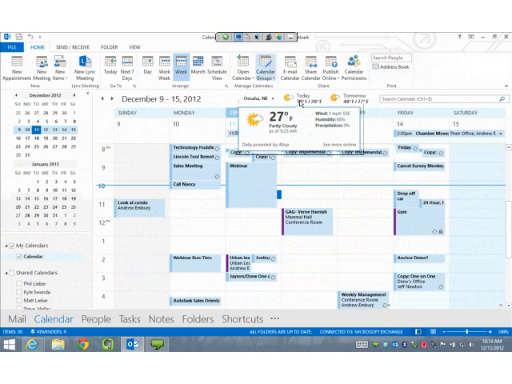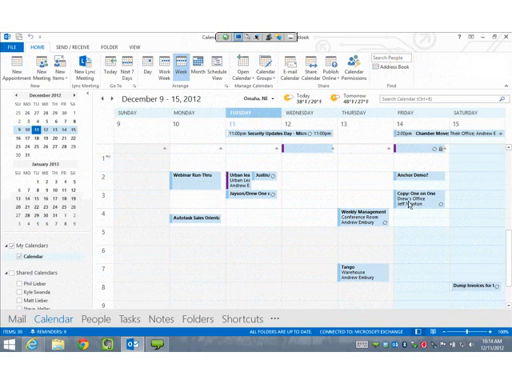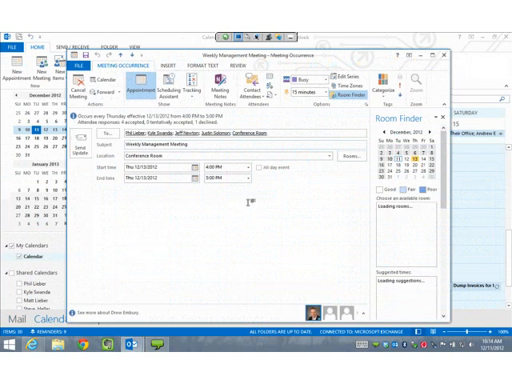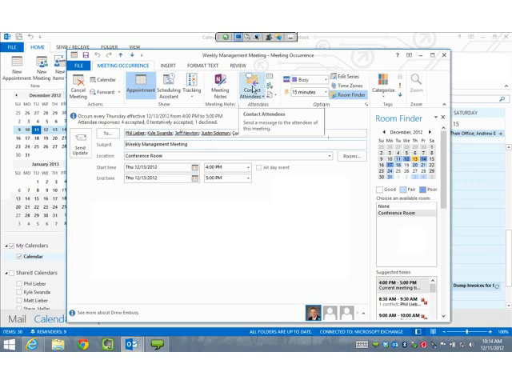Another nice feature that has been added is I do a lot of meetings as part of my company. So here, for example, on Thursday afternoon at 4 p.m., I've got a management meeting. So I'm going to go ahead and open up that meeting, and then you see I've got some various people from our organization that's included in that meeting. A lot of times I need to send out an agenda or other information that I need them to read ahead of time. And rather than putting an email and having to copy all their names in, Microsoft added this Contact Attendees feature that's new in Office 2013.